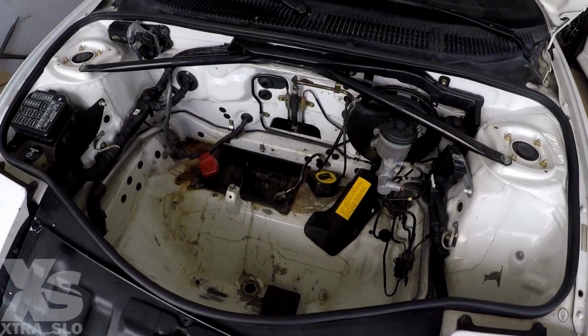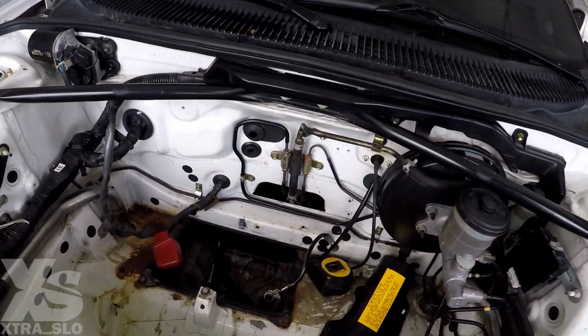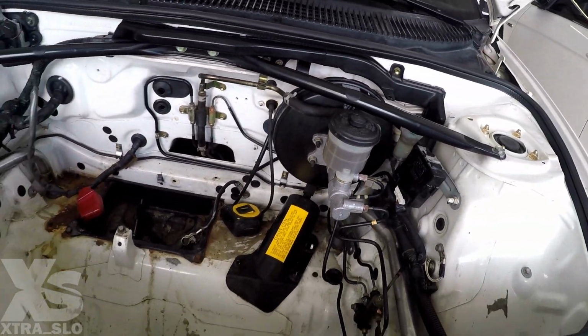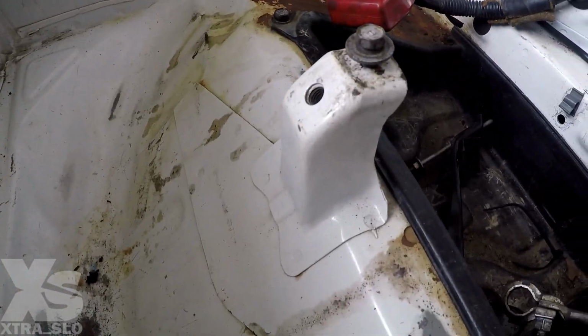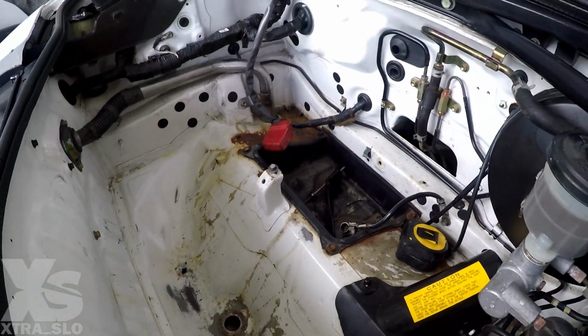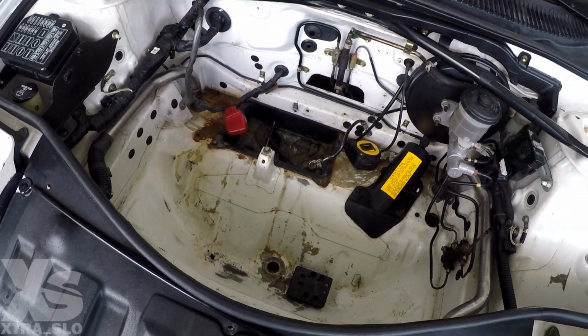And there we go. As you guys can see, this is all emptied out already. I've already taken this completely apart pretty much. I've tried to clean up a lot of the lines. I got a couple more things to do over here before we do the fuel cell. I'll be going in and drilling out that little spot welded piece right there, because that thing sticks up like 3 inches and it will be preventing our fuel cell from fitting in there nice and easy.